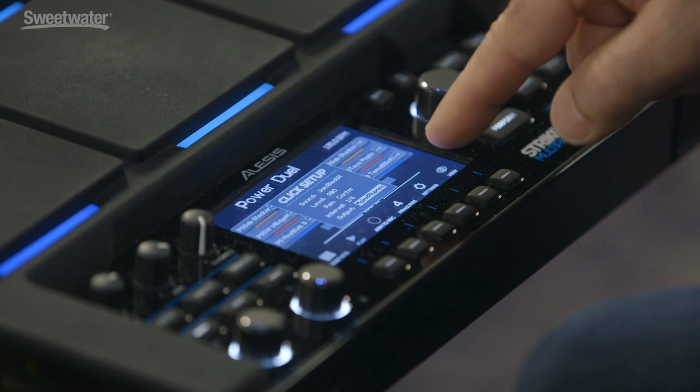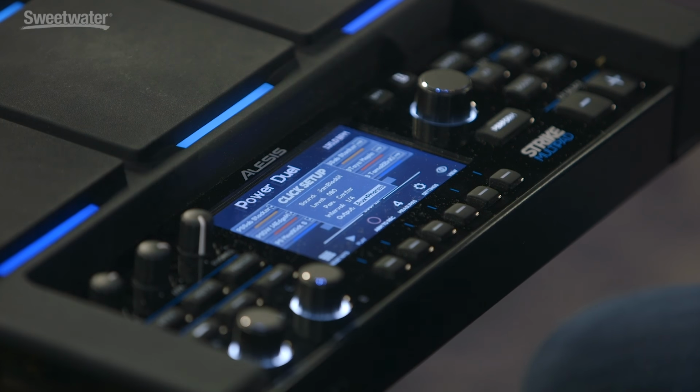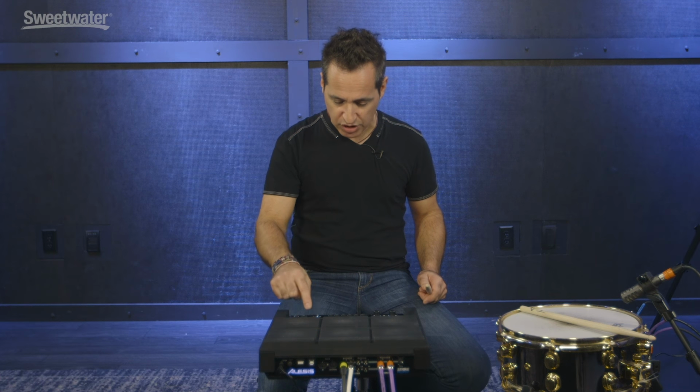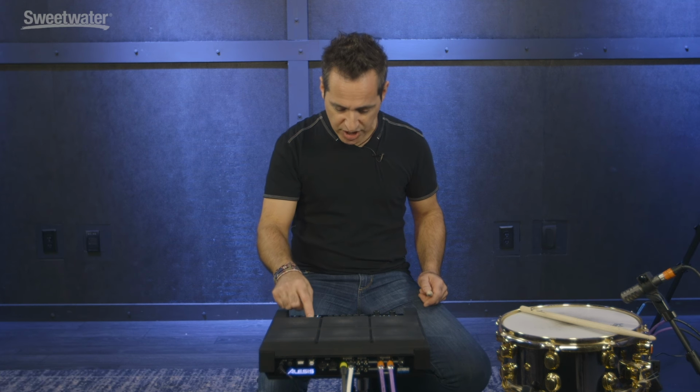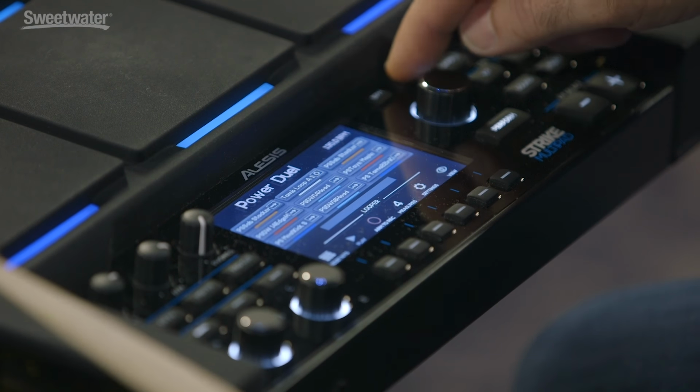Now it's coming out of the main outputs and the phones. You can also set it up to where you can have it coming out of the phones and the aux output. So maybe you can send the click to the rest of the band. Wherever you want it to go, that's where it'll go. So right now, so we can hear the tempo for this particular demonstration. Let's get out of here. There you go. Turn the click on so I can hear it. Now I'm going to go make this loop.